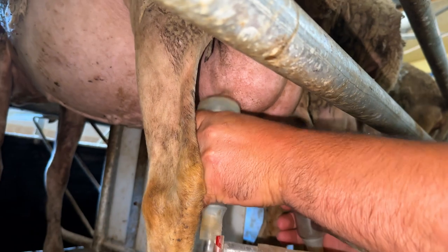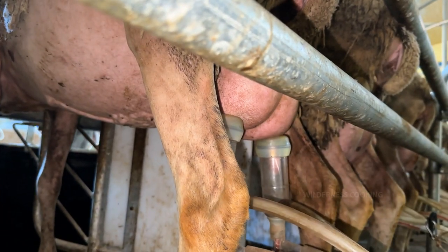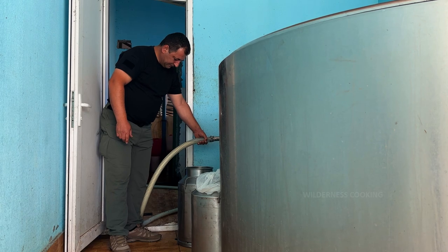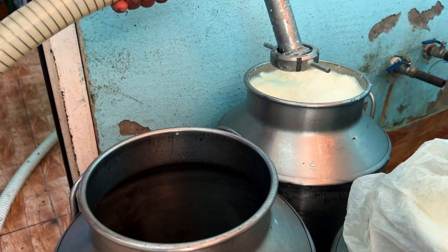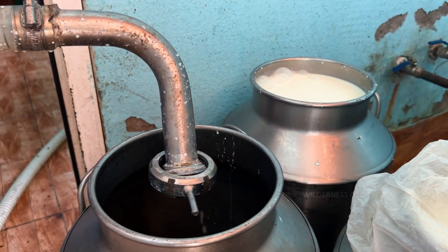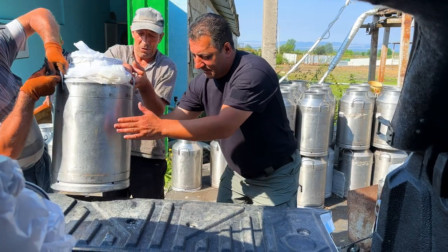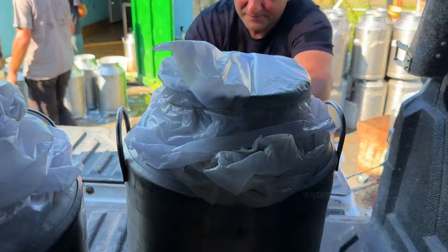So, now it's milking time. I do it now with a special machine, not like it was a million years before when I did it with bare hands. Thanks to my livestock, I've got enough milk to feed a small town. This progress gives me an opportunity to milk dozens of sheep at a time, and the milk flows like a white river to special metal cans. It's definitely better than Coke, or Pepsi, as you wish.